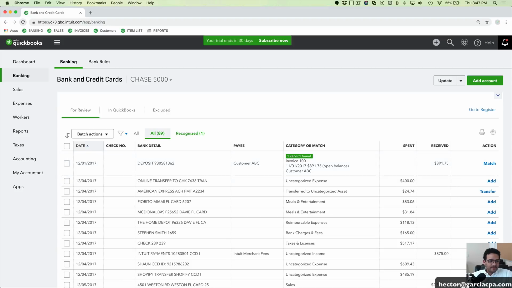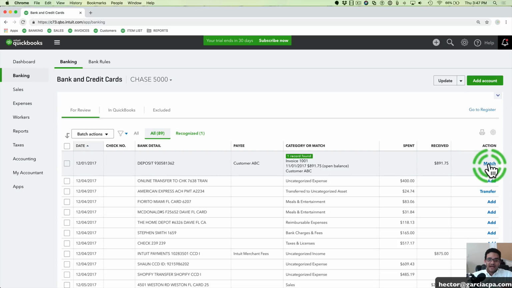Now, it's not always right because it is possible that you have more than one customer with the same invoice amount, right? This is normal. This can happen. But assuming that that's the case, QuickBooks is saying, look, around the same date, you created an invoice and the dollar amount matches. These two transactions probably belong to each other. So the idea behind match is that you're not creating a brand new transaction, a brand new invoice. You're telling QuickBooks to actually close the loop on this transaction and make this deposit the payment of that invoice, mark the invoice paid, and also clear the deposit in the bank.